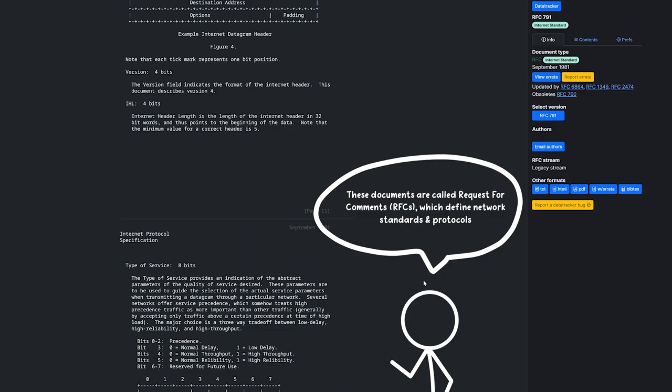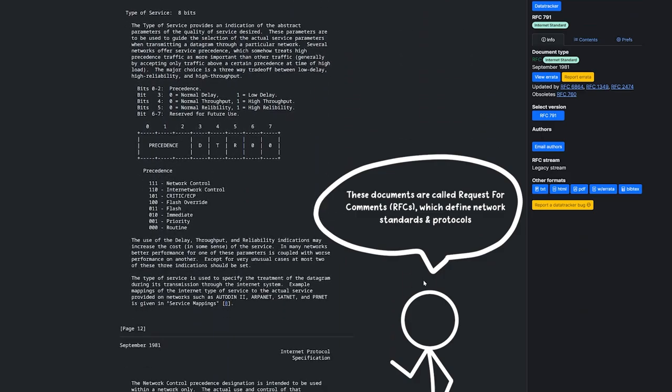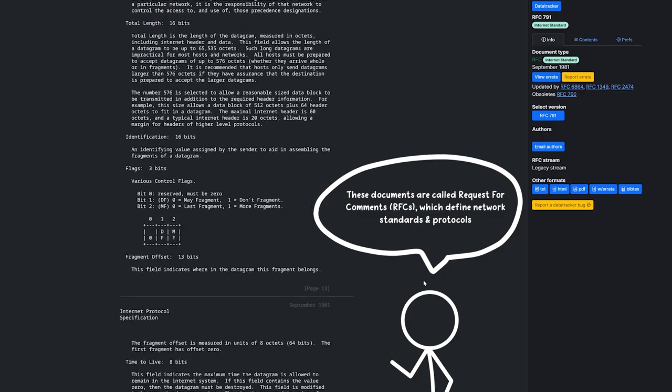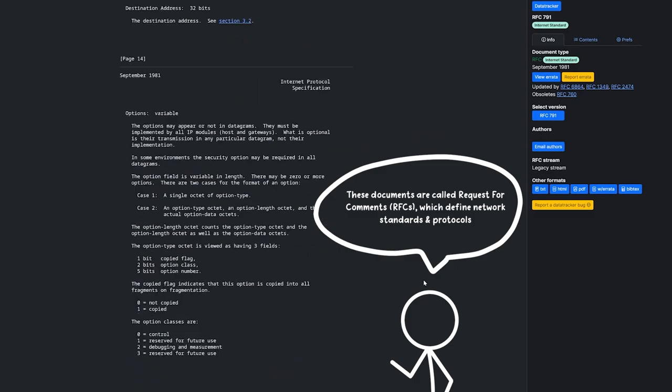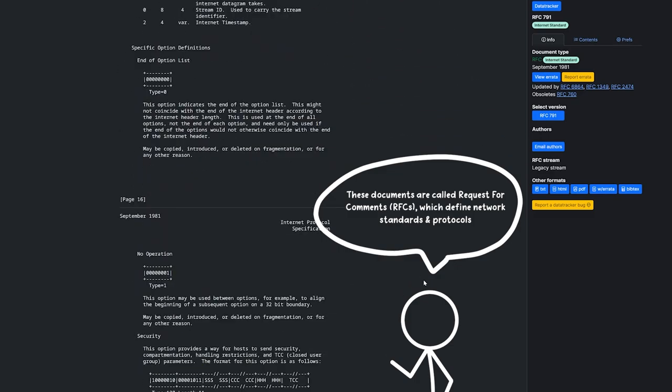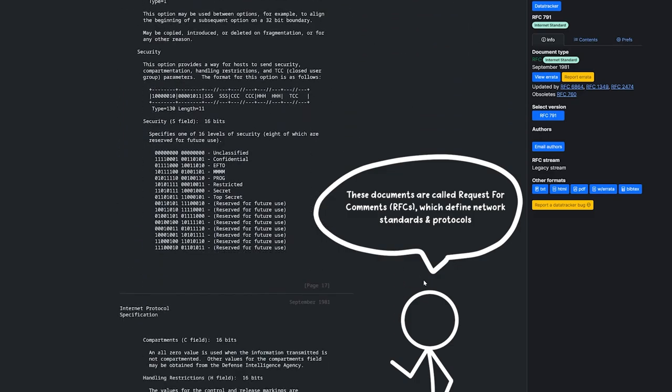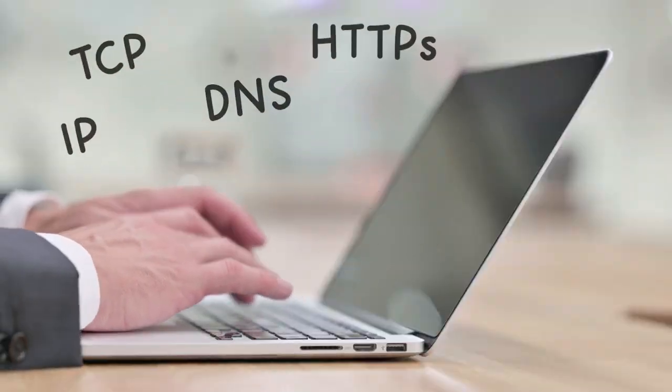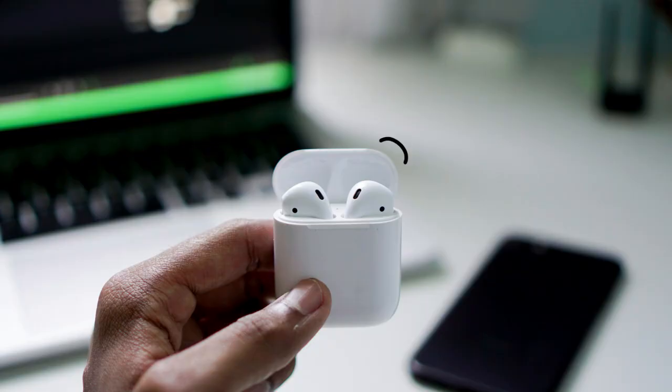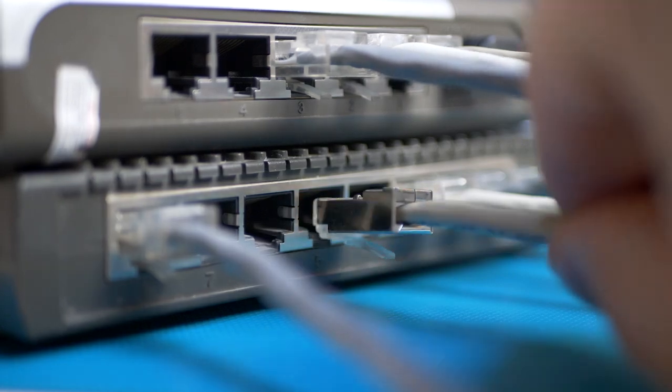These rules include things like how devices should make requests, how the data is formatted and acknowledged, what data the packet headers contain, and what to do when things go wrong, how missing data should be dealt with, for example. There are different protocols being used when you visit a website, when you connect to a Bluetooth device, or when you connect to your router.